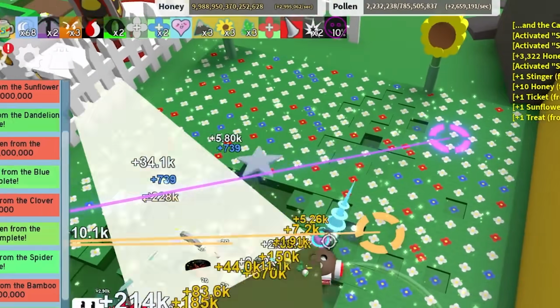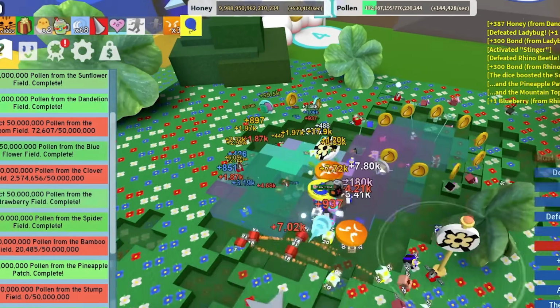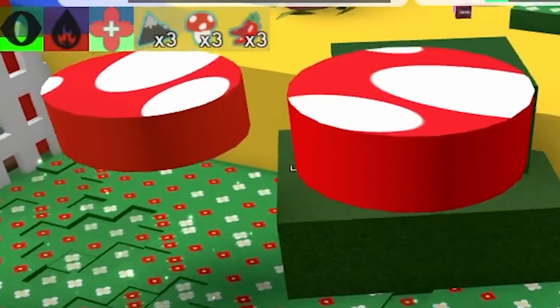However, I was using one strategy towards the end of the quest: loaded dice. Loaded dice boost 3 random fields by 300%, and if you use one while standing in a certain field, that field will have a 25% chance of being boosted. If you use another, that chance goes up to 50, another one brings it to 75, and so on.